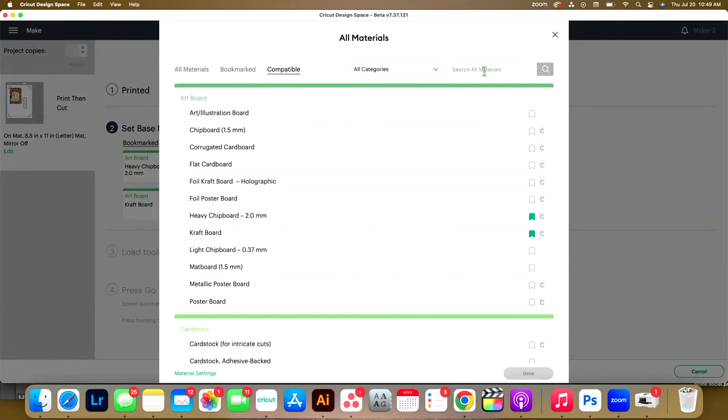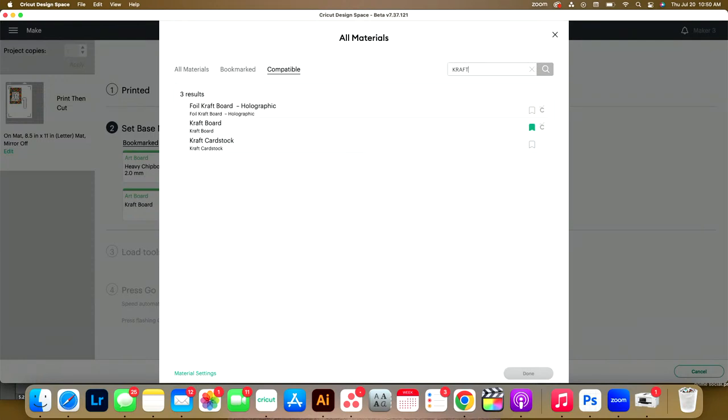This may take a minute because my printer is a little slow. We'll use the craft board setting because I am using a really heavy cardstock.